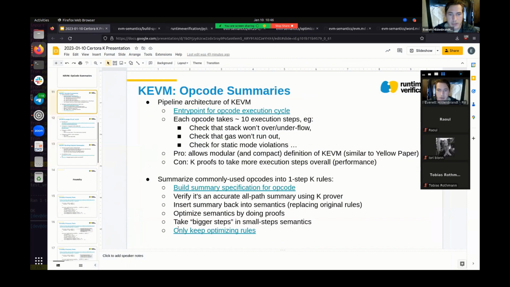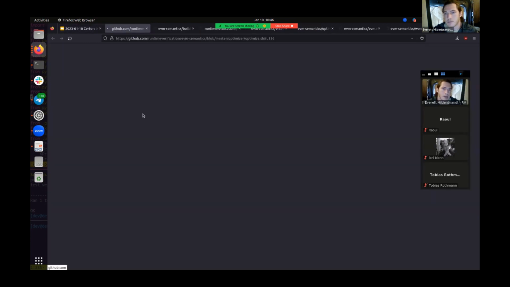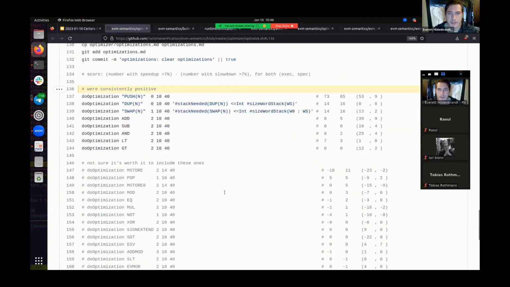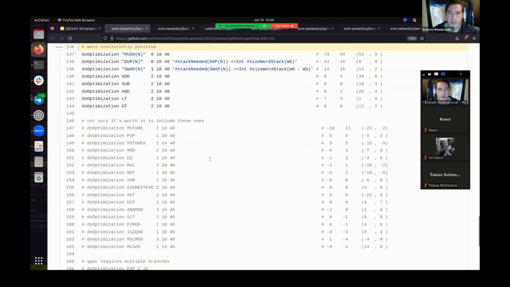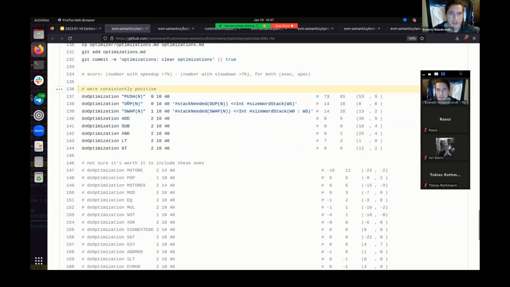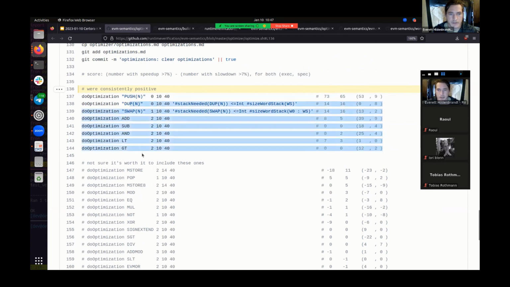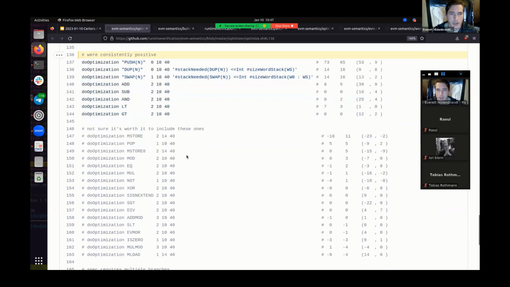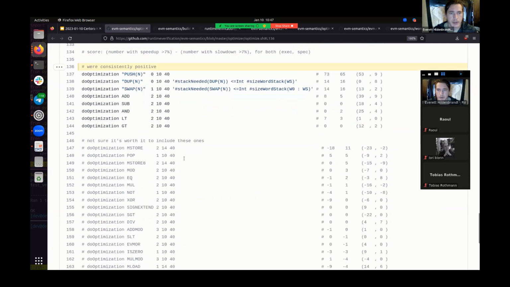And you only want to keep, because every extra rule you add to the semantics is overhead. So I did a kind of ad hoc timing of a bunch of opcodes based on the frequency that they show up in programs, and I timed basically, okay, if I add the push opcode, is it a performance improvement? If I add the dupe, if I add the swap. And I found that these 8 opcodes, if you put them in as optimizations to get these bigger steps, give you a performance boost of about that 30%. So that was kind of cool.